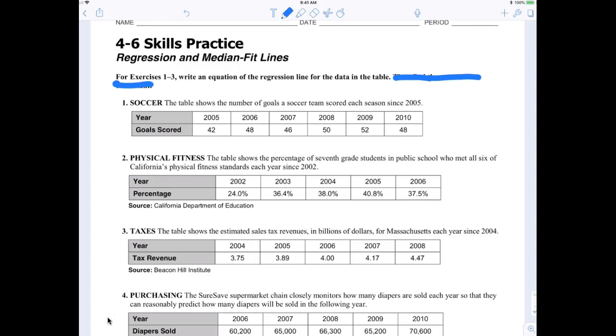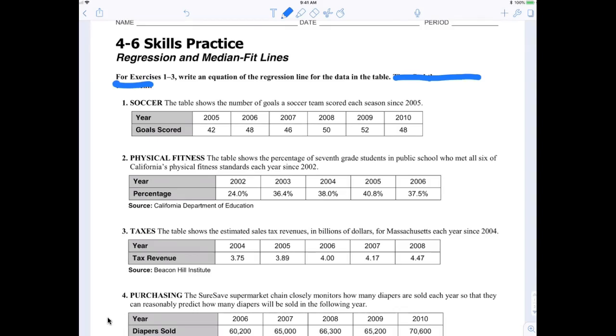All right, you are responsible for writing the equation of the line. Now, the regression line just simply means it's kind of like another example of a line of best fit. Have you guys done a line of best fit in your science yet? No. All right, so last year the kids talked about the line of best fit. And now, the computer or the calculator has the ability to find the exact line of best fit. So generally what happens is you're going to plot the points, and I'm going to show you how to plot the points, and then you're going to look at the points and try to draw an equation. But instead of doing that by hand, you're going to allow the what? The calculator to do it.